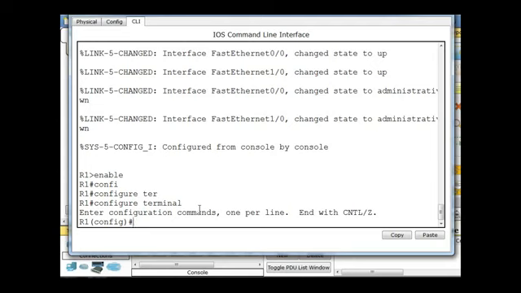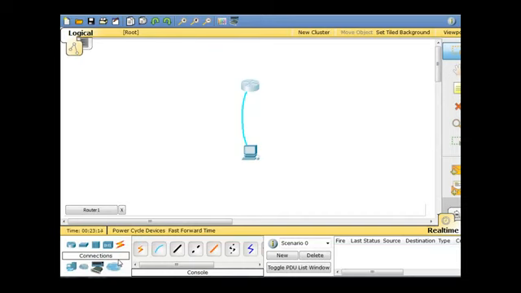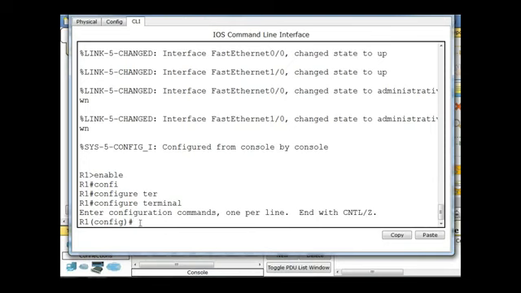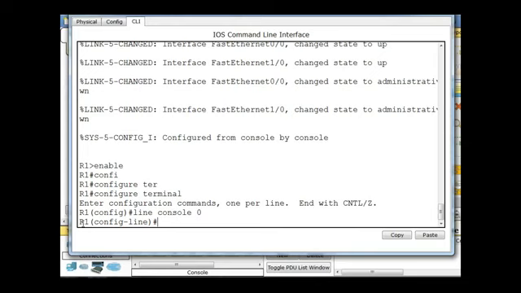And now we're going to go to even a different configuration mode, a subset of global configuration mode. We're going to go to line configuration mode. So I'm going to say line, oops, there we go. I'm going to type in line space console 0, which means it's the first console port, or the only console port, so it's console 0. And I'll hit enter, and notice the command prompt has changed to config-line. So now I'm in line configuration mode, which is a subset of global config mode, right? So I'm in a special configuration mode right now.